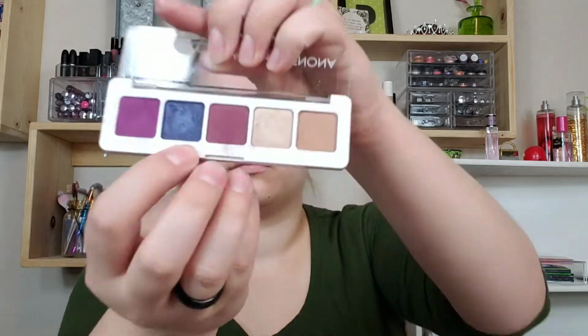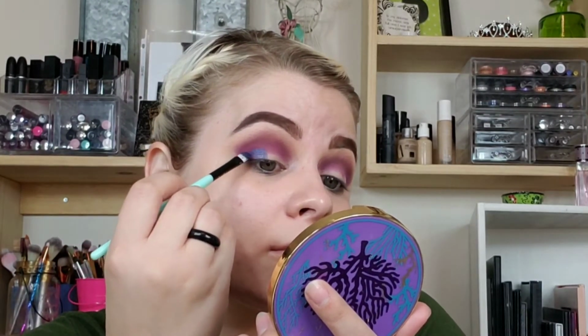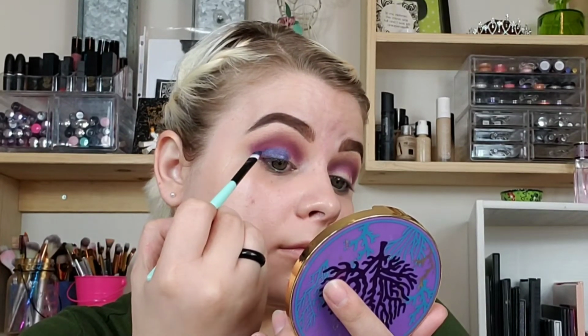Next, I'm going to go into the shade Blue Dahlia, and I'm going to put this not exactly where my outer V is, but just before it onto my lid, and I'm going to put this about 3/4 of the way across from that point. And I did wet my brush for this. This is a shade that I feel like you do need to wet your brush for. The other shimmer shade that I will be using, you really don't, but this one you definitely do.